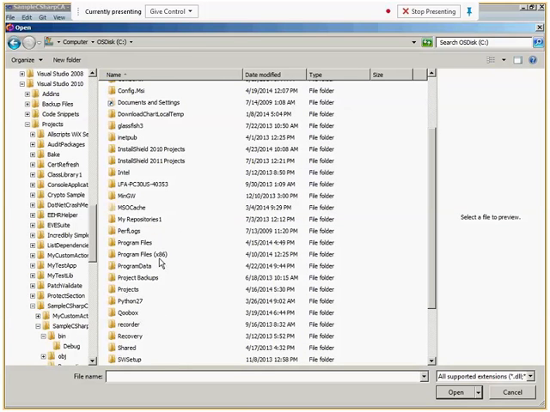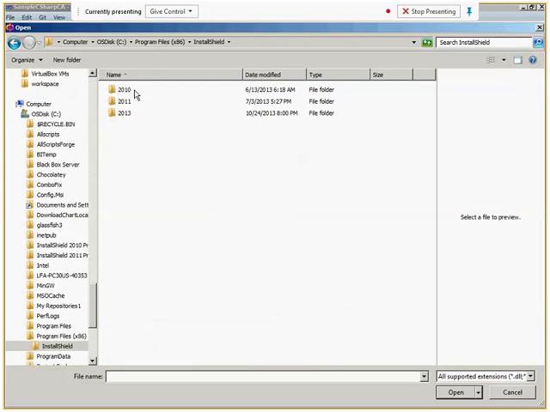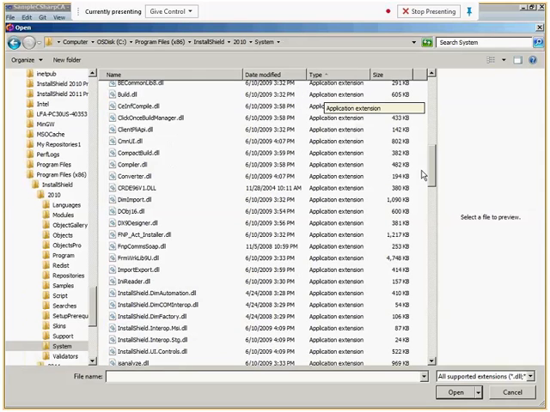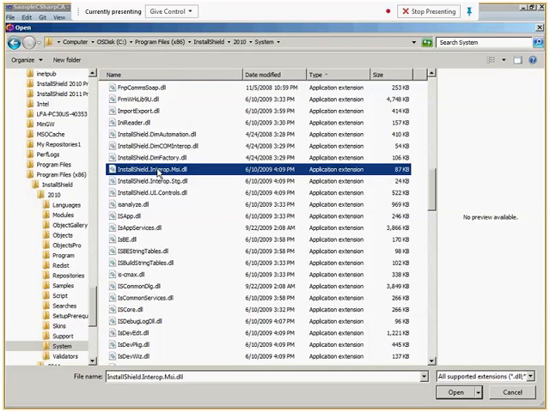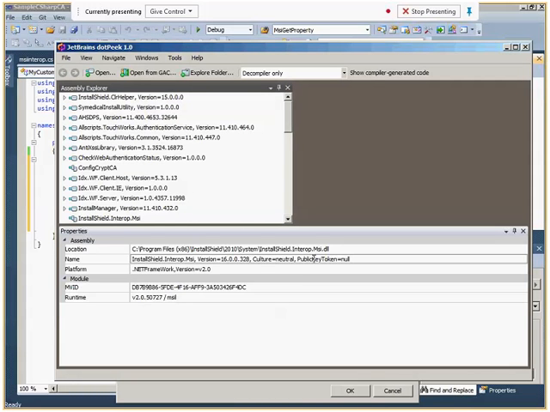Okay, let's get back to InstallShield 2010. InstallShield interop MSI DLL. Here we are. This one is linked against .NET 2.0.